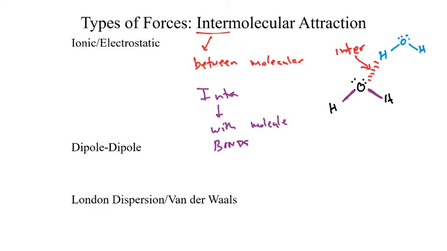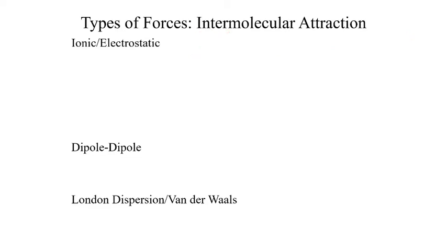Okay, so with that intro, we could now look at our intermolecular attractions. There are three. We have your ionic or electrostatic, and as we talked about before, electrostatic is really just a way to differentiate it from the ionic bond, but it's effectively the same thing. The dipole-dipole intermolecular force, and the London dispersion, van der Waals, or I'm going to go ahead and add some extra terms on here. You can see induced dipole.